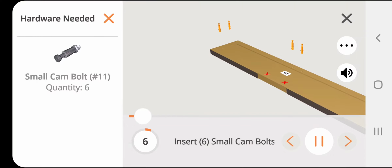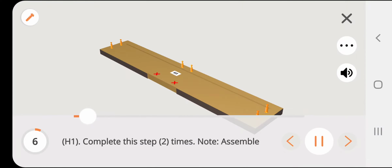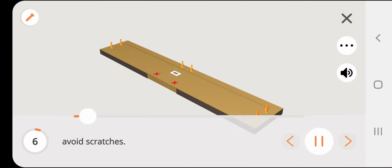Insert 6 small cam bolts, number 11, into the drawer front, H1. Complete this step 2 times. Note, assemble the unit on a carpeted floor or the empty carton to avoid scratches.